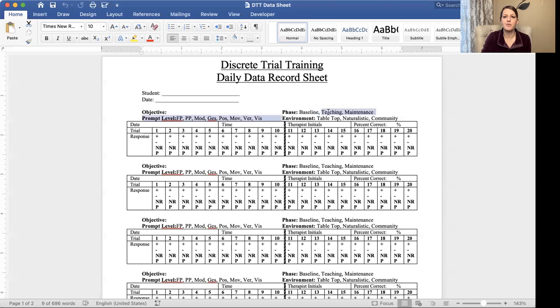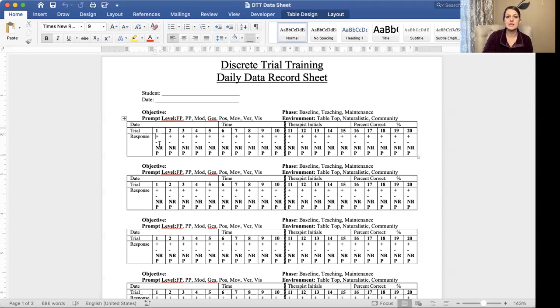You want to record what type of environment that you're teaching this skill in. So tabletop, naturalistic, or community, or home. You can alter or modify this to reflect that. So again, we have date here twice. That's okay. What time of day were you teaching this? And then you can see here that you have your trials. So you can see that there's trial one, trial two, trial three. So we talked about the industry standard is typically 10 trials, but you may find that you do more trials over the course of the day. Maybe you teach this skill twice during that day.